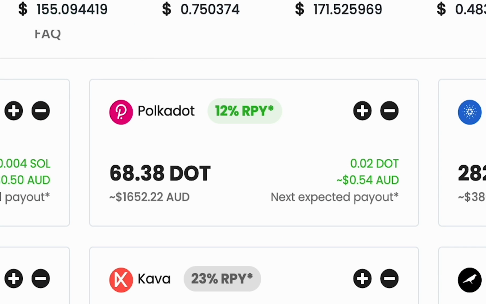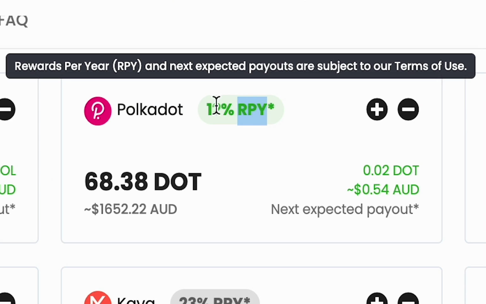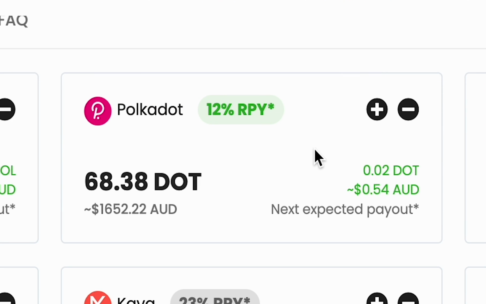The staking is one of the most bullish things about this particular exchange. So the Swyftx exchange allows you to do what is known as cumulative staking, which means here you can see that I'm getting, let's say Polkadot here, 12% RPY, which is basically just APY, percentage a year. And I'm getting around 50 cents of Australian dollars every day just from my DOT holdings, right? Now this accumulates. So this 50 cents that I get paid out at 0.02 DOT just goes into my main holdings of DOT, and then I get slightly more rewards the next day, right?